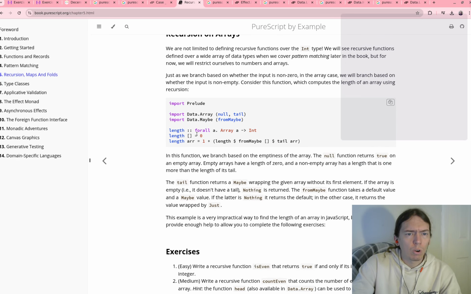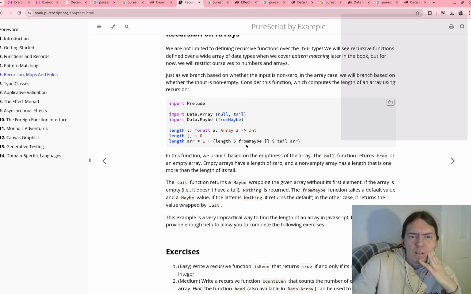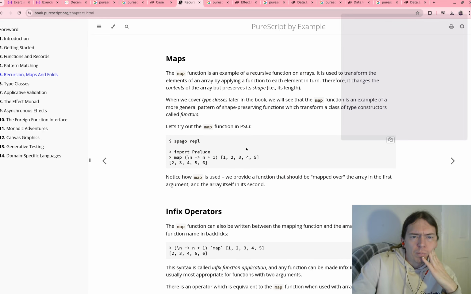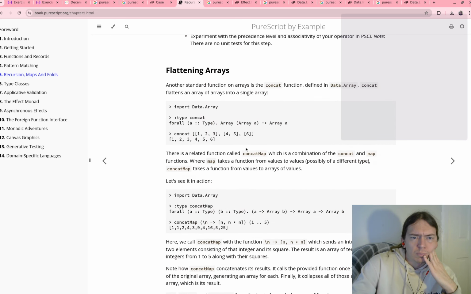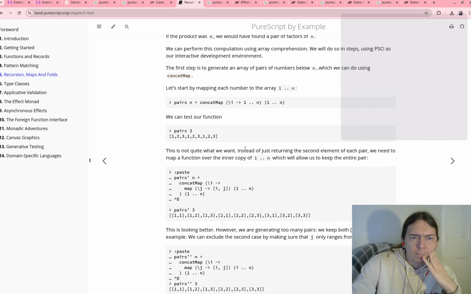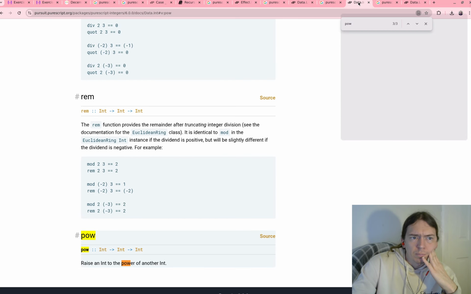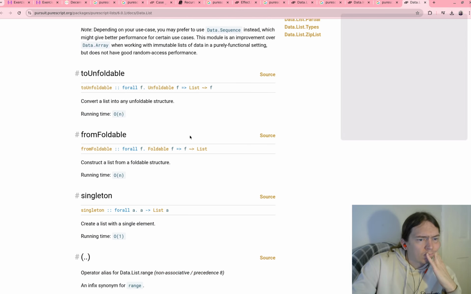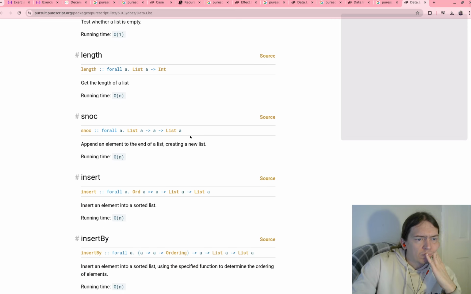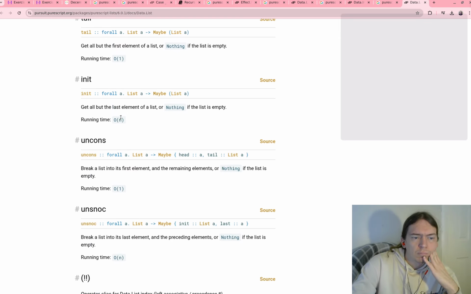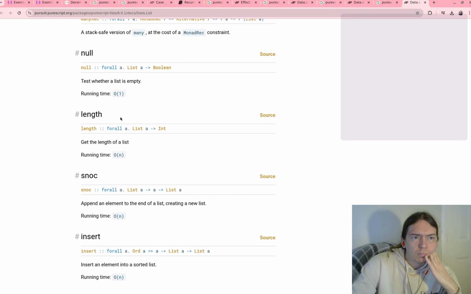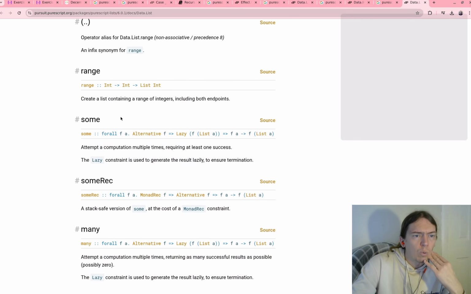Recursion on arrays. Okay, so they used a dollar there. Flattening. Wait, where's cons?